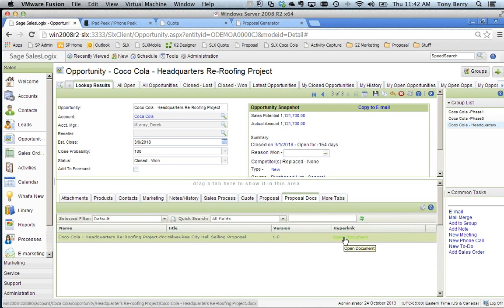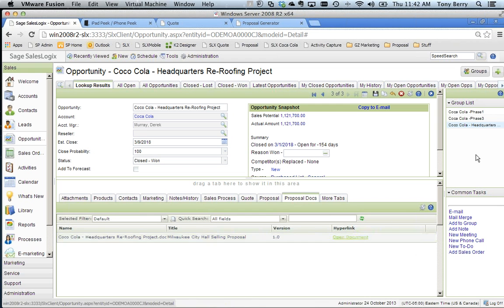So what's really interesting around this is we built this once, and we've now used it in 3 places. We've used it in a portal, we've used it in LAN, and we've actually used it in Web, and it could even be used in Saleslogix Mobile if you would like to use it that way. And the interface is the same, but you can change the styling and things like that on the document if you'd like.